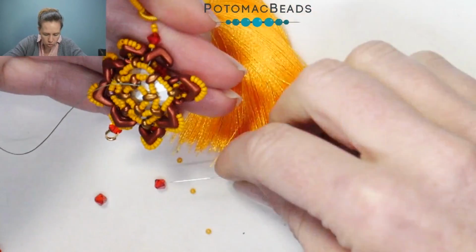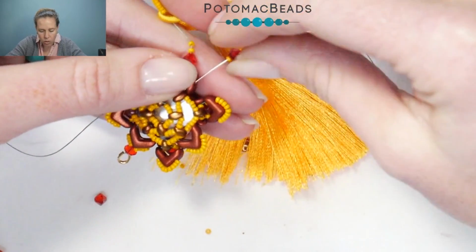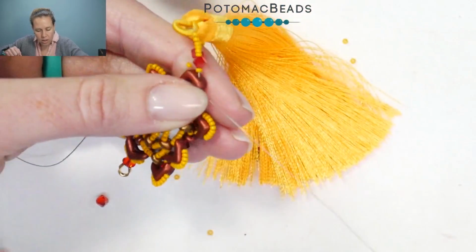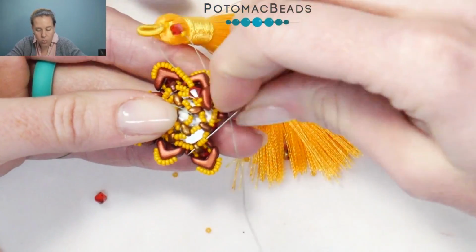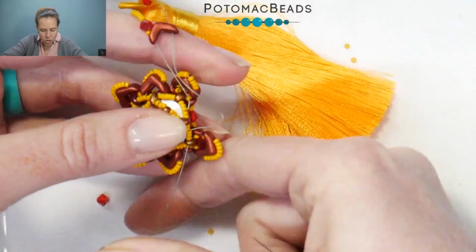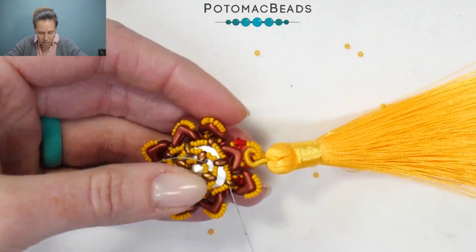And then from there, we're gonna do 1 more 4mm crystal, 1 15-0, and then back up through our Eva bead. Once we go through our Eva bead and we have that nice little loop created, you're gonna go back through the last 3 seed beads and then also through that MiniDuo there. When you give that a pull, just make sure that you're not trapped in anywhere. And that's gonna add that tassel into your sunshine pendant.